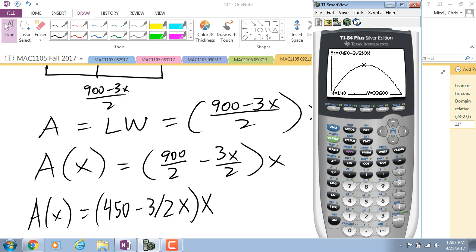But a little bit. If we go second, calculate maximum, and say something between 100 and 200, and maybe let 200 be the guess. I'm going to say the x-coordinate is close enough to 150 to call that 150. If we make it 150, not quite sure how long it would have to be, we could figure that out. We can enclose 33,750 square feet.